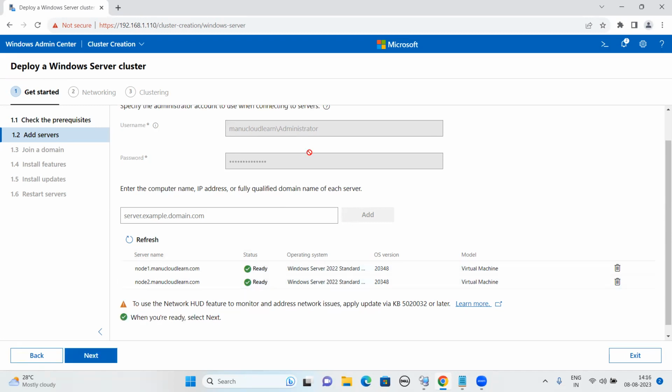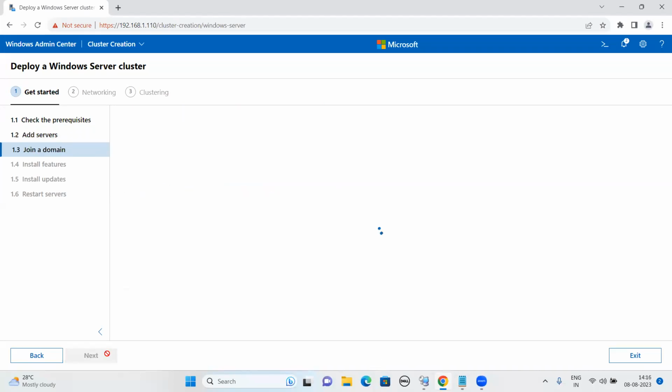Okay, now we are good with the second node as well. Both are showing ready state. Here you can see some information about using the Network HUD feature to monitor and address network issues, and applying certain KBs they are recommending. In our case, it's a test scenario, so we don't need it. We got a green symbol here.